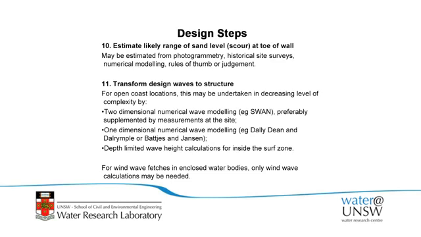Less complex, again, is just to do depth-limited wave height calculations at the structure. So the most traditional rule is that the wave height can be about 80% of the water depth. So if you work out the water depth at the structure, so if you end up with a metre of water at your structure, you have a 0.8 metre wave potentially can hit your structure.